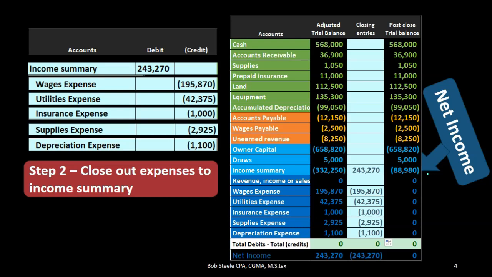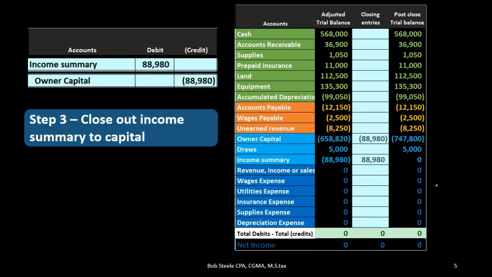Important to note that within the income summary at that point, we now have net income. Why would we do that? It's that check figure. It gives us a check to tell us that all of the income statement accounts are zero, and that amount in the income summary is equivalent to net income that was reported on the income statement at the end of the last time period. Then we're going to take that net income, we're going to allocate it to the appropriate capital accounts. That's what we did in step 3, taking it out of income summary, allocating it to the capital account. Only one capital account in this case. If we were a partnership, there would be multiple accounts to allocate to.